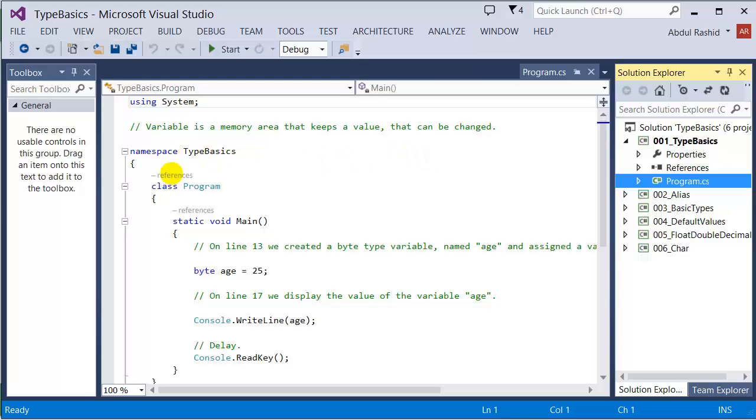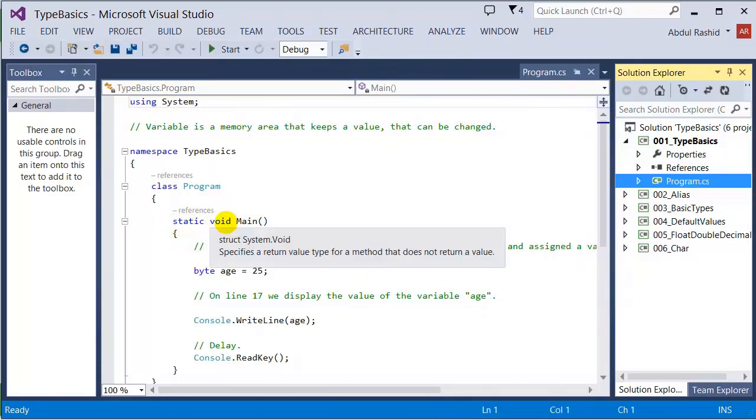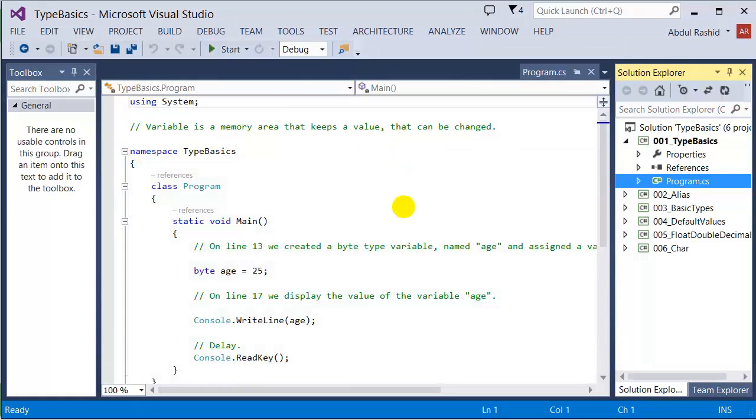We have namespace here, class. Don't worry about this, I'll explain them later. For now, you don't need them to understand what I am doing. Static void main, just understand that for now you don't need this. Void is somewhere near the 6th or 7th class, when we start studying methods, I'll explain void and things like that. The main thing I want you to understand is the word main here.